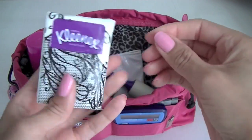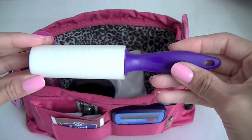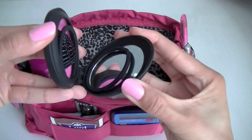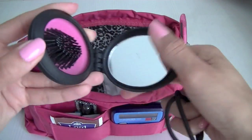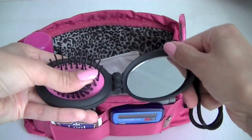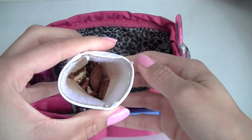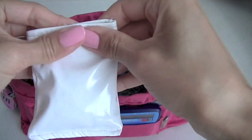A packet of tissues, small packet. This is a lint roller, mini version. A small folding hairbrush — I keep two hair bands inside as well so I always know where they are. It's got a mirror and it just pops up, which is great. A little packet of nuts — I actually made this myself, just some almonds and walnuts in there, so just if I need a snack.